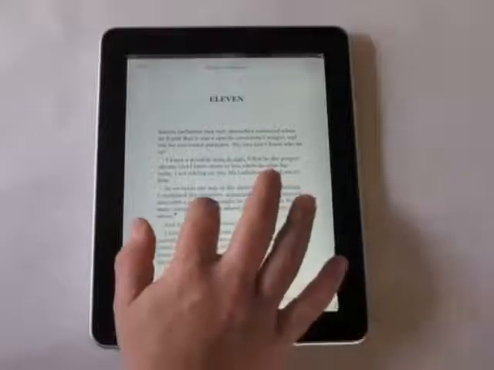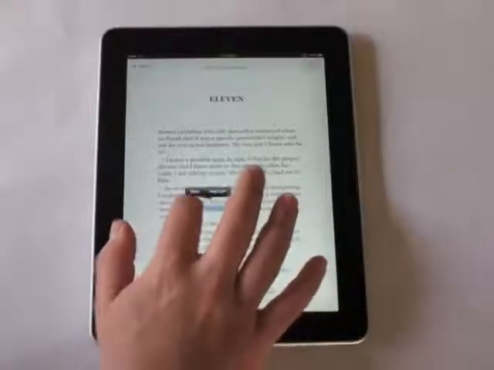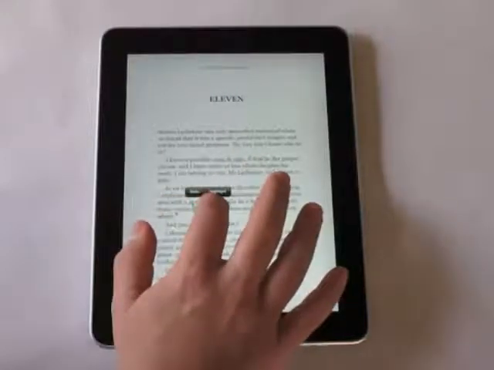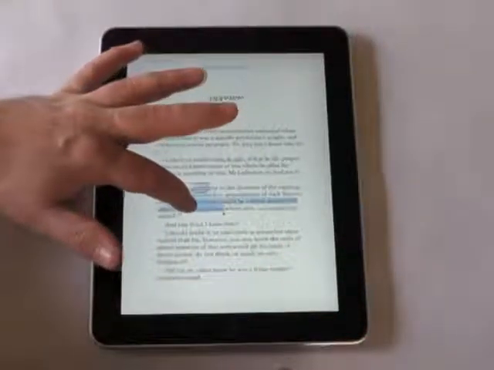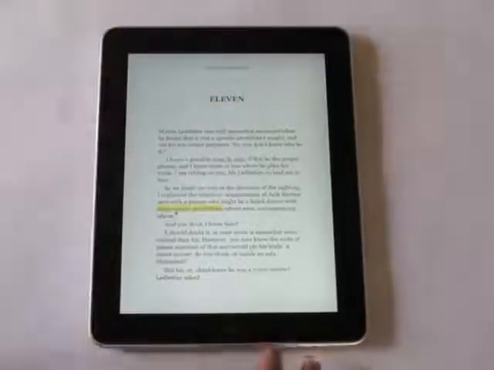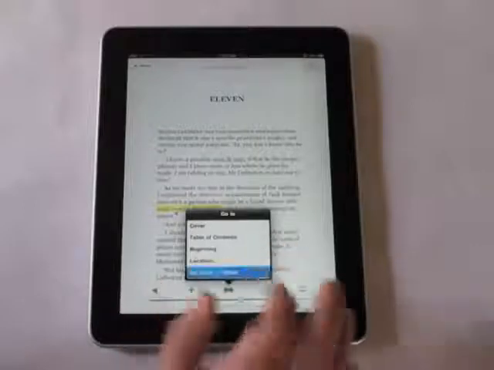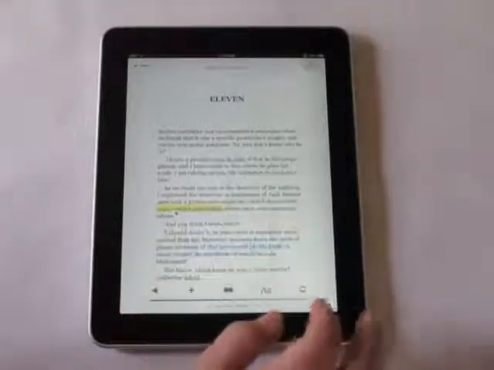There's a note there. I could also highlight the phrase. If I hold down there for a second, I could do, oops, sometimes hard to grab. Grab that. I'm having trouble here. Let's grab that. Oh, there we go. I just want to grab these two words. Highlight. And there we go. Those are added. Then if I tap here again, bring up the bottom, it shows my notes and marks. It shows those two items, what they are, and then I can just tap to go there.